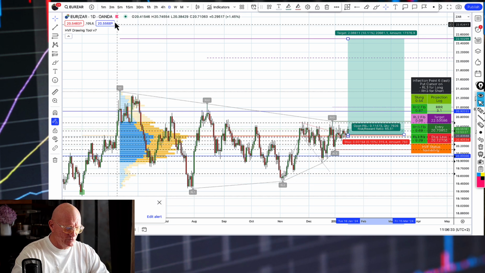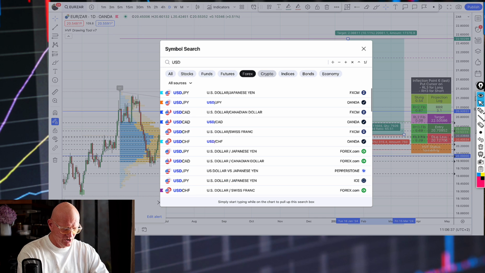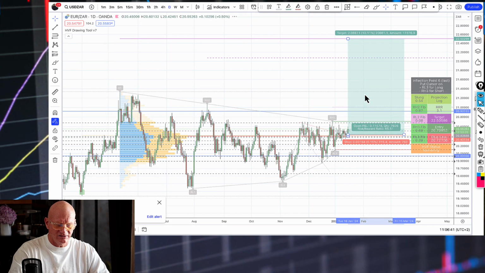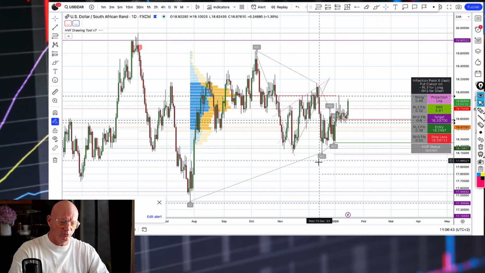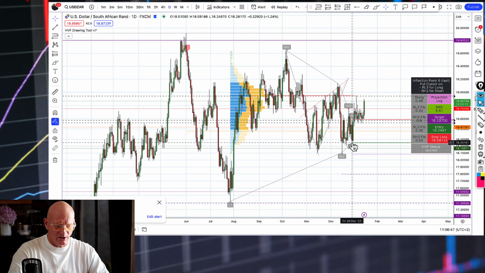We're seeing gold move there as well. So just before I leave and finish what's meant to be a short YouTube, we will do the USD ZAR just so that people can see that there's across the board Rand weakness. This is not Euro strength. This is a Rand weakness.